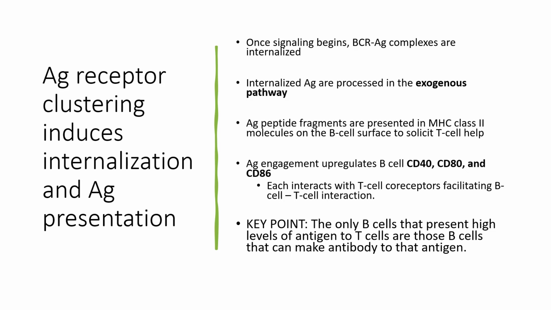So once the signaling starts at that B cell receptor, those B cell receptor and antigen complexes get engulfed into the B cell. The B cell eats them, swallows them, and uses that antigen to present back on its surface with MHC2. That's, again, the exogenous pathway, or the endocytic pathway, whichever one you want to call it. I don't care which, as long as you know what it means. And those antigen peptide fragments are going to be presented back on the surface with MHC class 2 to try to get T cells that fit.